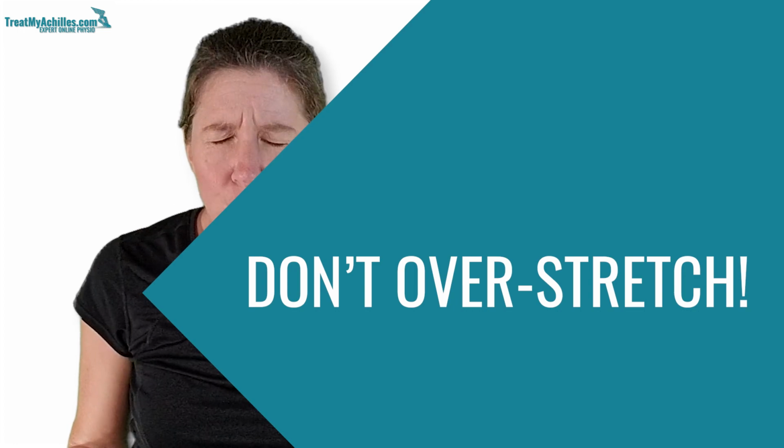Please don't overstretch your tendon. So it's really normal for the Achilles tendon to feel super stiff and uncomfortable for the first 12 or even a little bit longer weeks after you've had surgery. Now, during that period, people tend to become a little bit obsessed, and even therapists, with getting that tendon lengthened, getting the range of movement back.